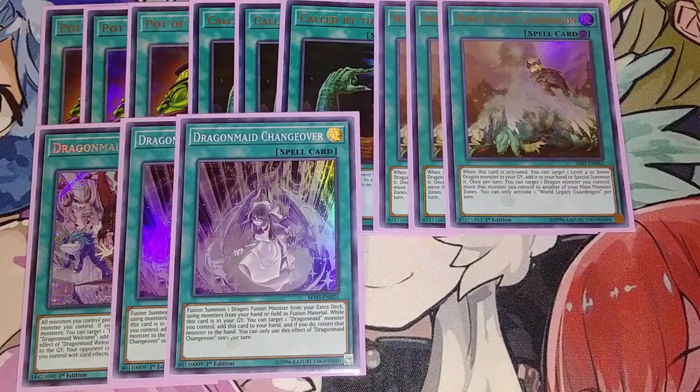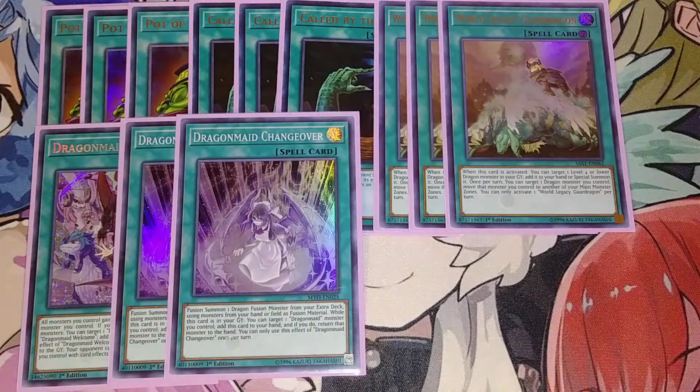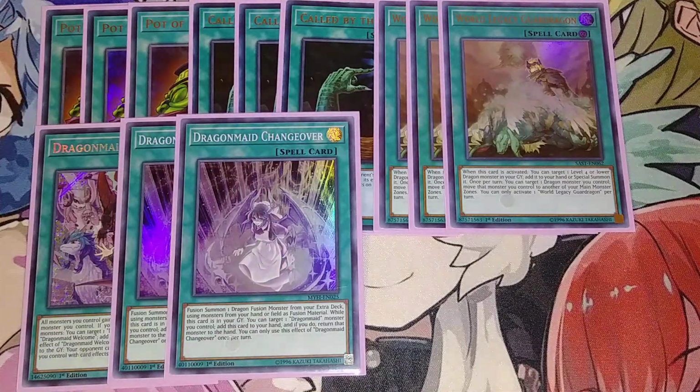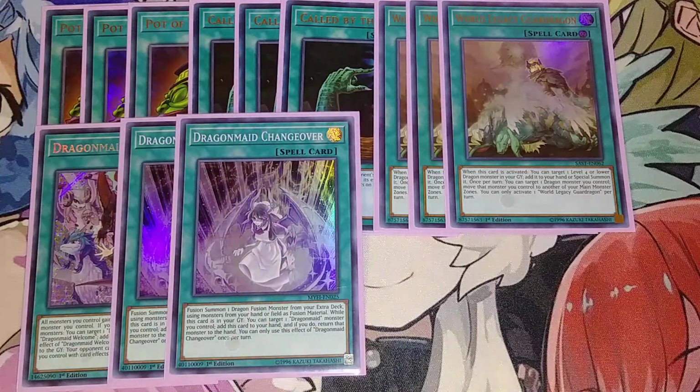If you do, return that monster to your hand as well. Which means you can just use that monster as a fusion material for Dragonmaid Changeover to go into your House Dragonmaid, or even better yet, her fusion dragon form, which is what you're always going to go for first nowadays. And then you're going to downgrade back into House Dragonmaid, or upgrade.